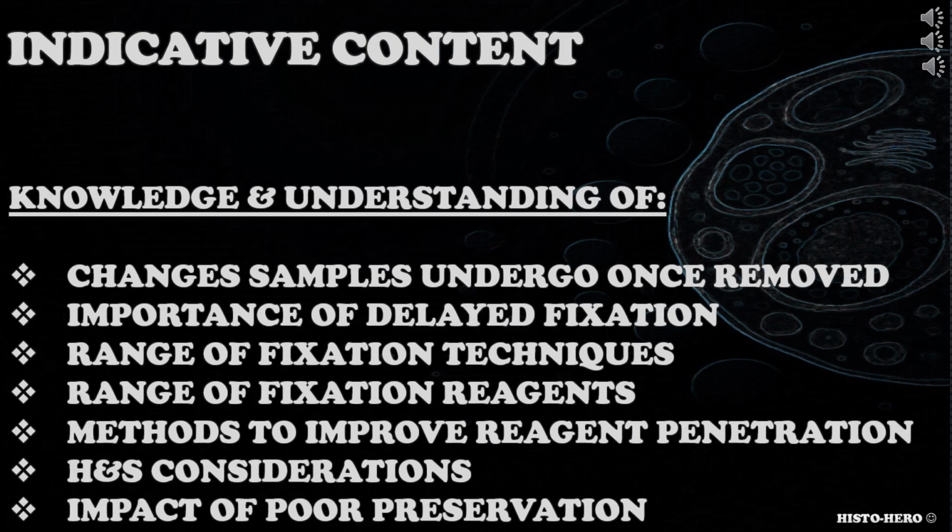Indicative content highlights knowledge and understanding requirements that might be assessed during the viva. They may or may not be demonstrated by the learning outcomes or the candidate's evidence. In the fixation submodule, the candidate is expected to have knowledge and understanding relevant to changes samples undergo when they are removed from the body and how these can be minimized.